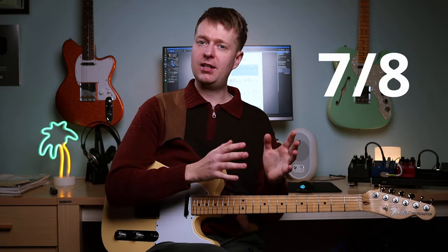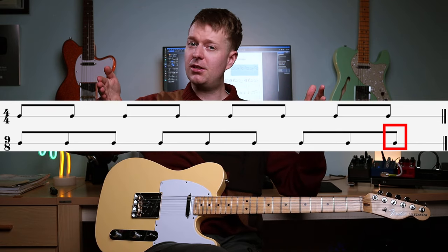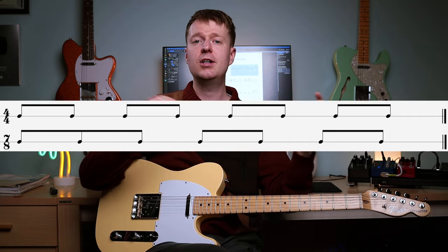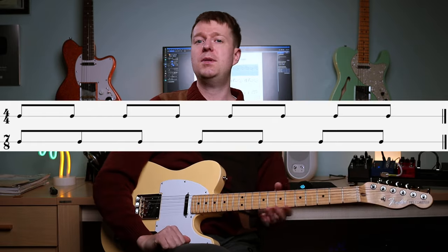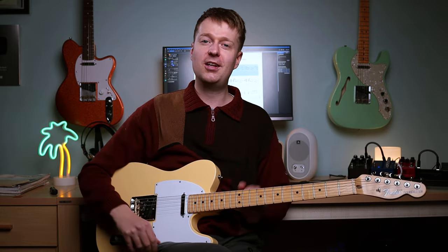We're going to be in 7/8, and I see this as two groups of two and one group of three. And this is kind of the opposite of 9/8, whereas 9/8 feels like a bar of 4/4 with an extra on the end, 7/8 feels like a bar of 4/4 but with one chopped off. If you were to put 4/4 into eight beats, 8/8, 7/8 is going to take one of those beats off the end there. So it feels just as disjointed, but in a slightly shorter fashion than 9/8 time.